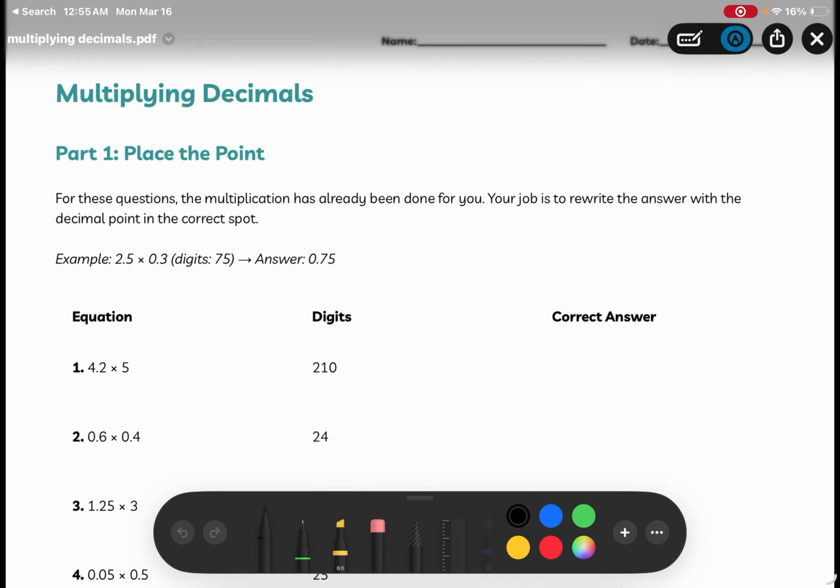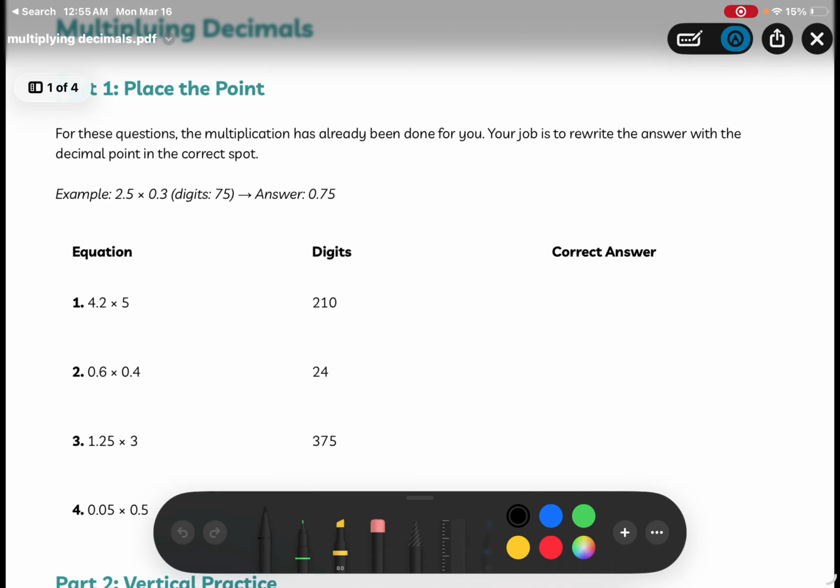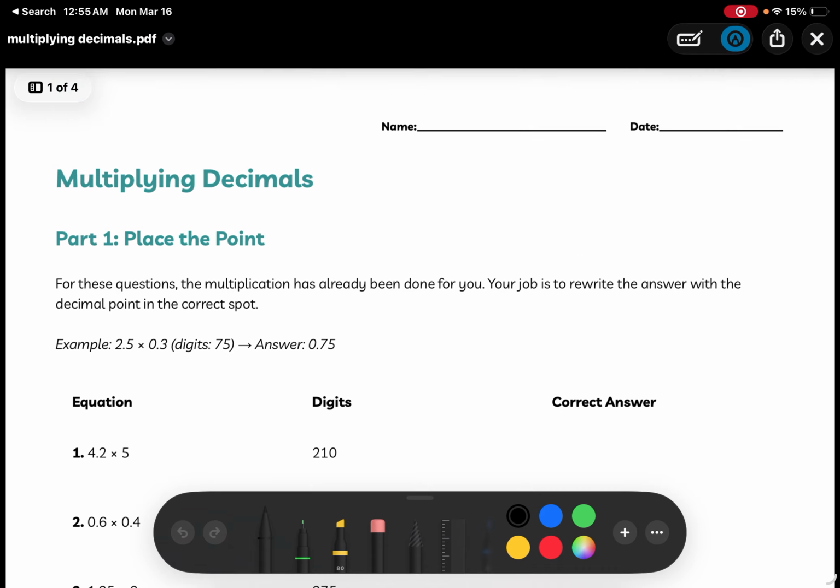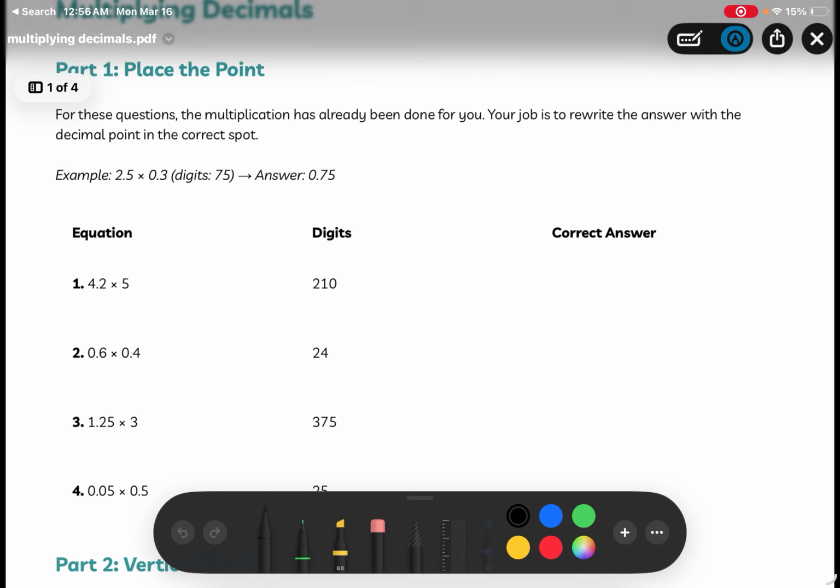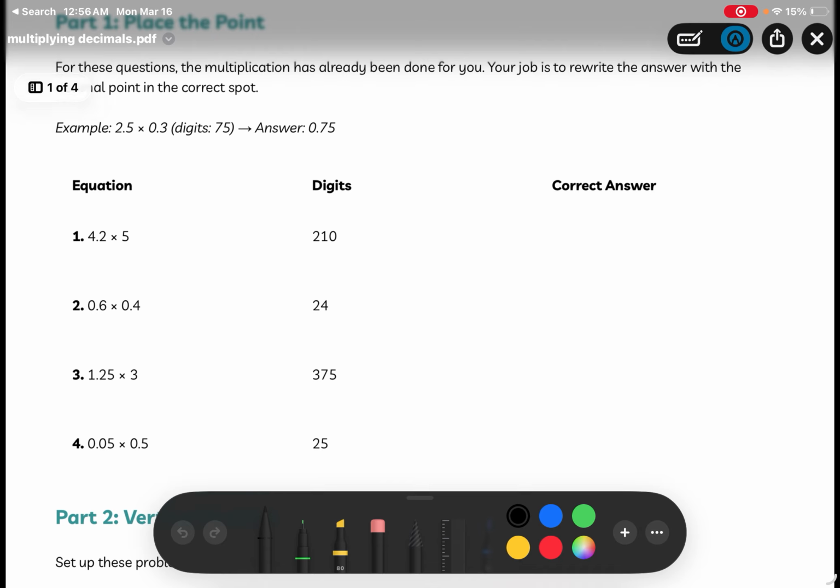So today I'm just going to go over something super simple. All it is is this worksheet that's here. If you want this worksheet, it'll be down in the description. I'll copy and paste the link, that way you're able to just simply copy and work on it yourself. If you're doing homeschool tutoring, or if you're homeschooled in general or need extra practice, I'll do my best to have all of these worksheets in the description so that you're able to follow along and do them yourselves. Okay, so we'll just go over these first four that are here.